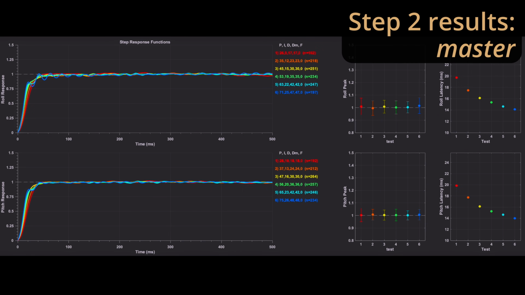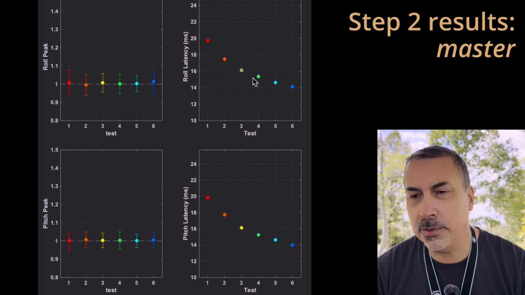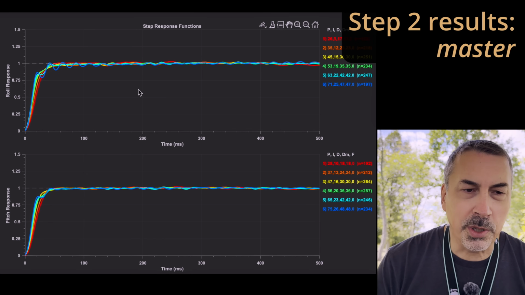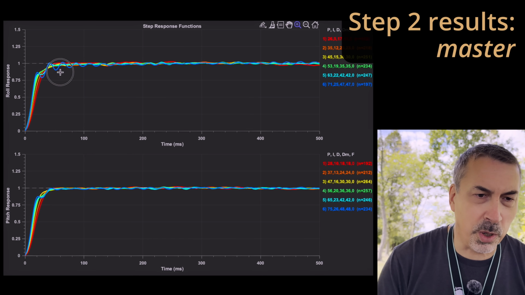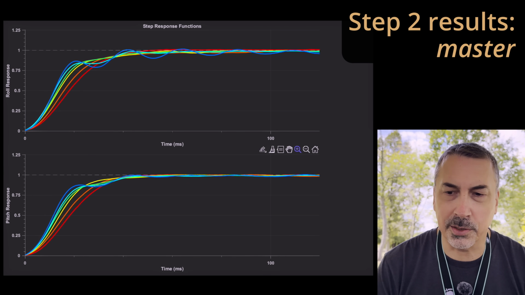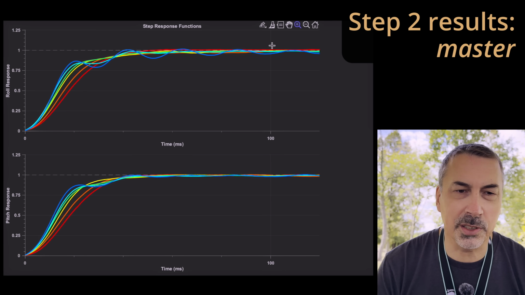And the metric we're going to look at with respect to the master multiplier is latency. So you can see our series of tests here. You can see a beautiful drop in latency. You can see it start to take a sort of curve where it's starting to plateau. And you can see the same on the pitch axis as well. But notice over here, if we zoom in on those curves, you can see that one of them is clearly oscillating, right? So you can see the same thing happening on pitch. So that's the highest master multiplier. That was the 1.6 setting. So we're certainly not going to go that high.